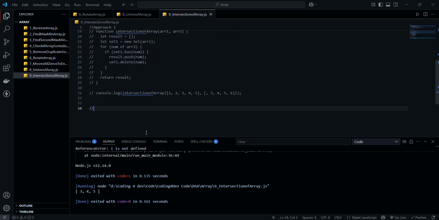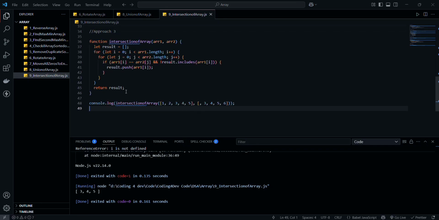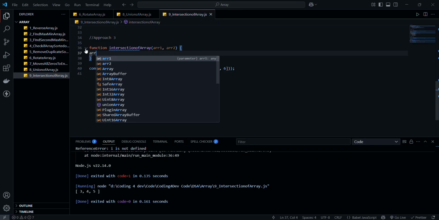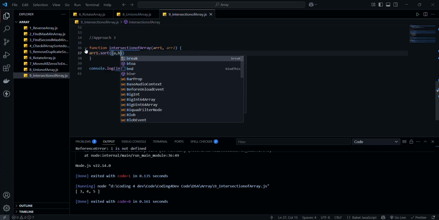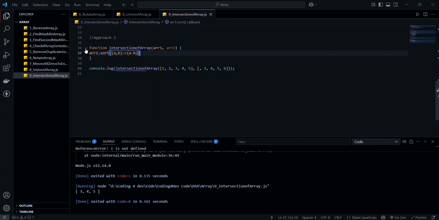There is also an optimal approach, the two-pointer approach. We use the same function and make some changes. First we remove all of the old code. Now first we sort the array, sort a minus b.